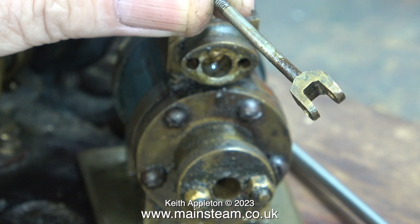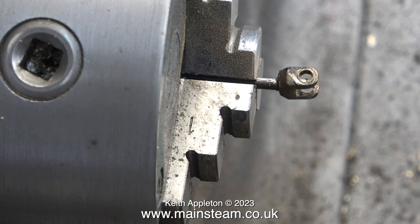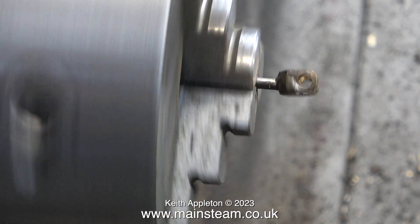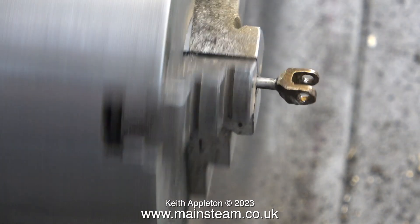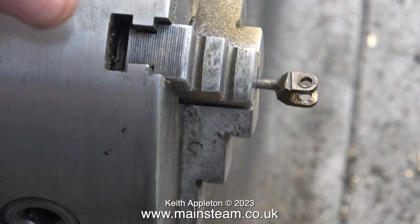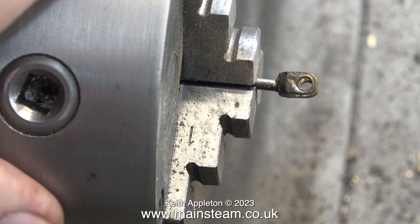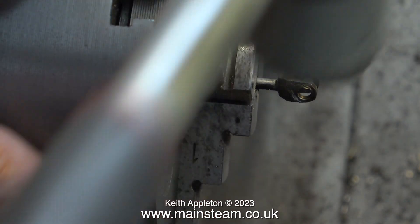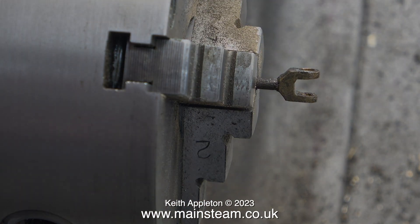As well as damage to other parts of the engine, the valve rod is also bent and I need to straighten this. Here is the valve rod — or the part of it that's bent — sticking out of my Myford ML7R's chuck, and by spinning it you can see just how bent it is. I'm going to use a really effective scientific method to fix this. It's called the gentle use of a soft hammer, and where do you hit it? Well, in the opposite way to which it's bent.